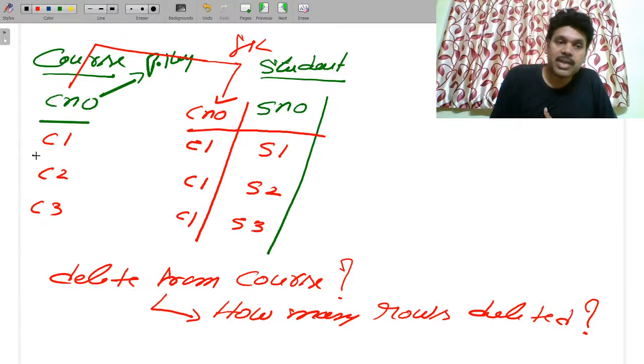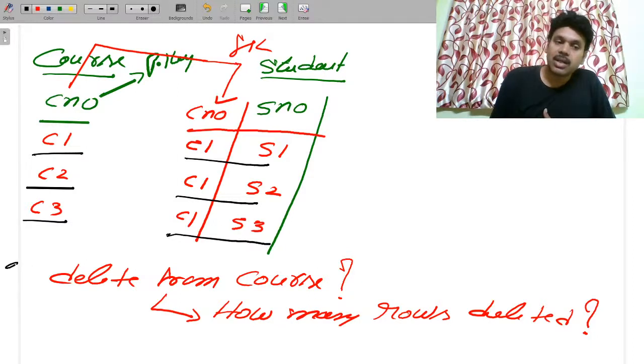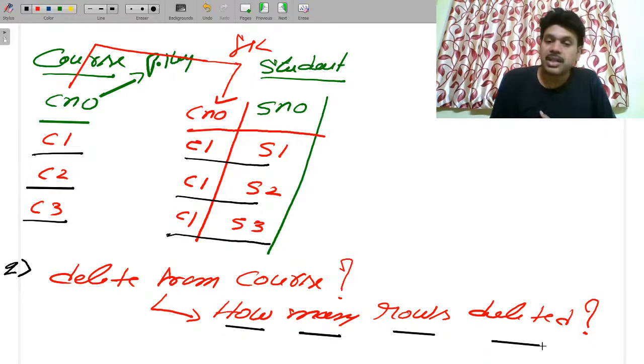So when we have a situation like this, there are 3 rows here and 3 rows here. Now the query is given like this: delete from course. Then how many rows are deleted from course? Friends, you're all guessing.